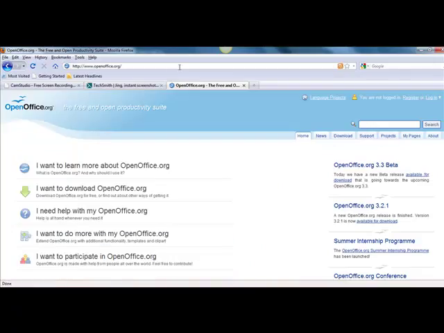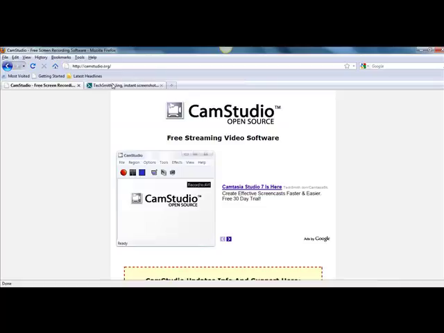Now, the tools that you need in order to make this work, there's two of them, and you can pick which one you want to record from. CamStudio is more popular with Windows users, and the reason is it records in a format that's very simple. It's a very basic screen capture program, but it records in a format that's going to be very easy for you to work with, modify, and upload to video. CamStudio has a very small learning curve, but it is very popular.